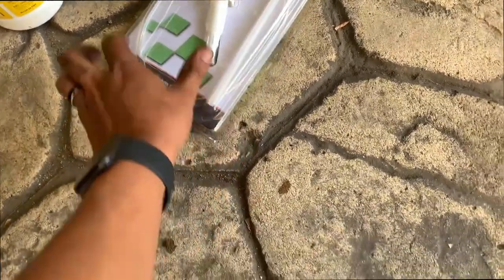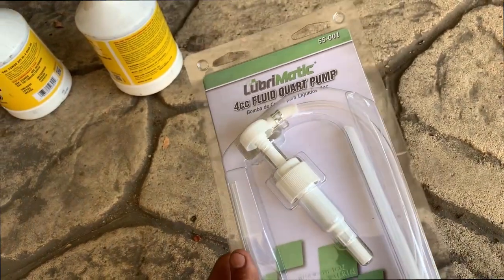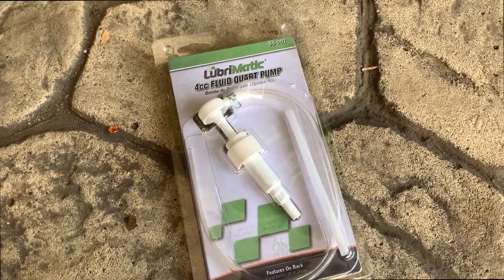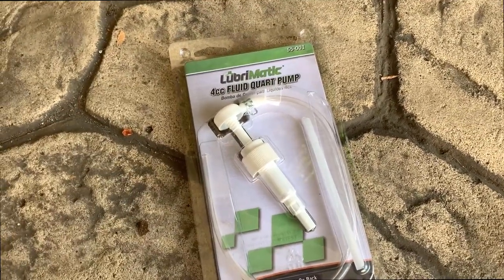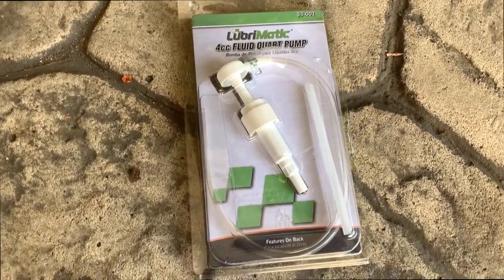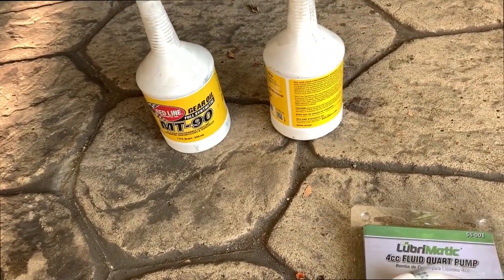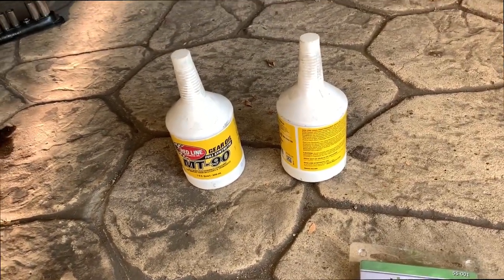So I bought this pump on Amazon, see if it works. If not, I'm kind of screwed. I have to go to AutoZone real quick. Never used one, because on the Celica I was able to put a long hose and use gravity. On this one, I don't think I'm gonna be able to do it, so that's why I bought a pump, and putting in MT90, fully synthetic. Probably only takes like 1.5 or probably 1, not that much.